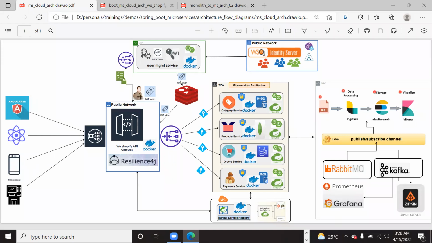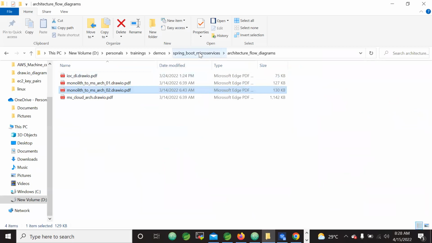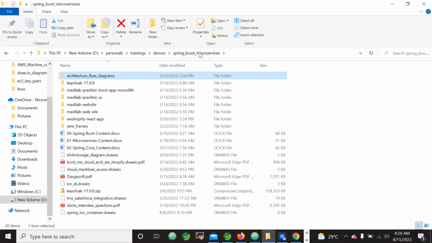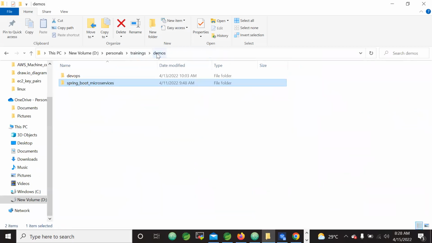Of course, before starting this, we will even see the design considerations. I will upload the design consideration document.